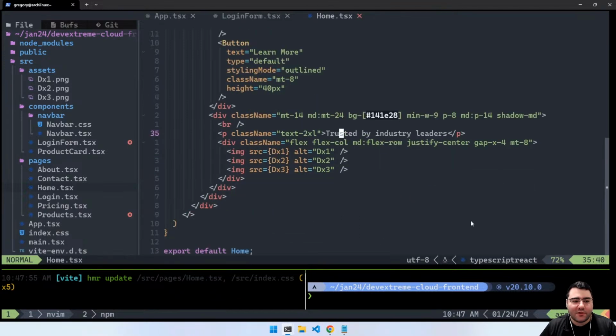So it's not 12 really, it's a pixel value, but they just have their own kind of specifications. I can't remember what it is. Or it might be a rem value or whatever it is, just numbers. So it makes it nice and easy because you can just add whatever number you want and they figure out what would be better for that particular value. Like for height, it'll probably be a rem value. Yeah, I guess so. That's probably pretty much the same as with Bootstrap.